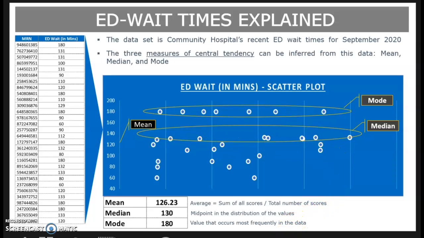The median is least affected by outliers and skewed data and retains its position, whereas the mean loses its ability to provide the best central location, as is evident from the diagram. Therefore, we'll take the median value of 130 minutes as the most accurate representation of our data set.